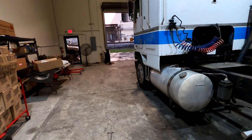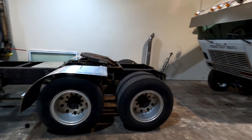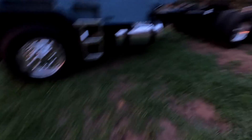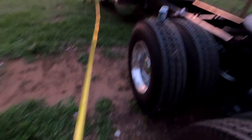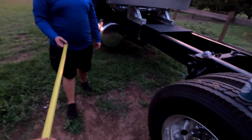I don't know what the wheelbase is on the Freightliner, but we're about to go pick it up along with the painted trailer — my buddy Lake over at OMG It's Lake on YouTube painted it for us after we got it sandblasted. We'll haul butt over there before it gets too dark and measure the Freightliner's wheelbase. Turns out it's 250 to 251 inches. So if we stretch the Air Force truck, it'll be the exact same wheelbase as the Freightliner — that would be sick.